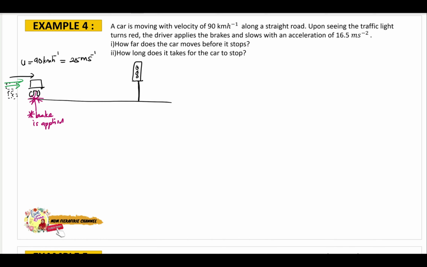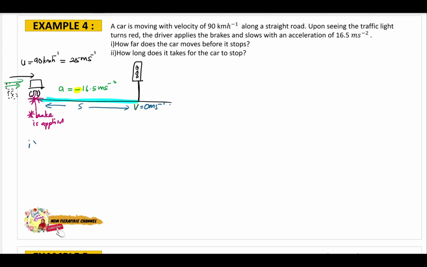Okay, so what happened? Slowly, okay, the object will reduce its velocity and the object will decelerate with deceleration of, okay, soalan dah bagi negative 16.5. Okay, sebab dia decelerate, so negative. Okay, sekarang dia tanya how far does the car move before it stop. So dekat sini kereta tu akan berhenti. Kita consider dia berhenti dekat sini. Tapi sebelum dia berhenti, berapa jauhkah dia travel? Okay, yang saya highlight dengan warna biru ini. Okay, so kita nak kira lah berapa dia punya S ini.